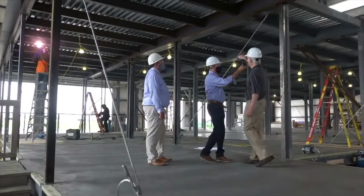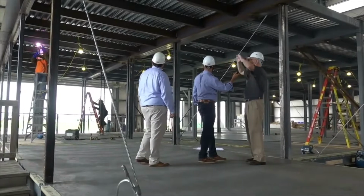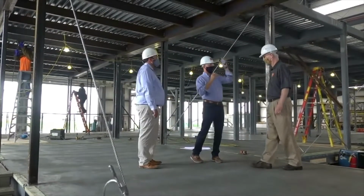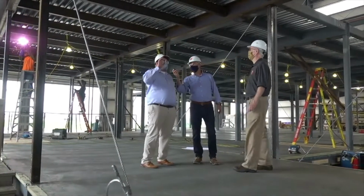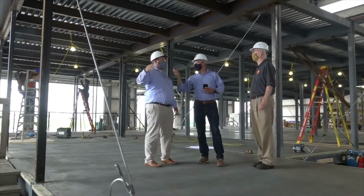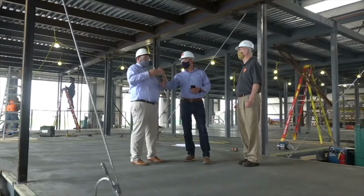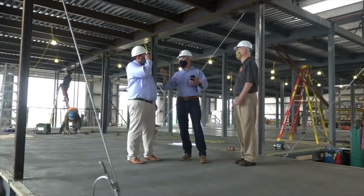This actually being a one-story piece, I don't know if you notice in the profile, the steel is sloping. So we can slope the steel to provide drainage for the roof. Got it. So the rain runoff goes in one direction, whatever is predetermined by the civil and site engineer. And this mod itself butts up to a fire-rated assembly wall to split the 2-story and the 1-story. This will all be 1 hour fire sprayed structure on this mod to separate the two buildings. So it'll be a firewall separation. Right, not on the structure, but between the structures.